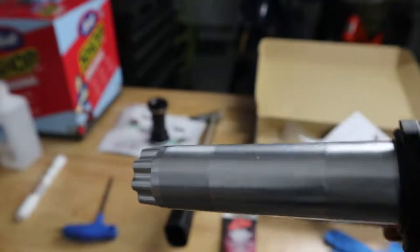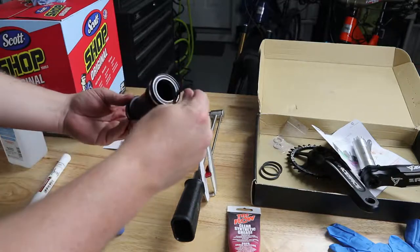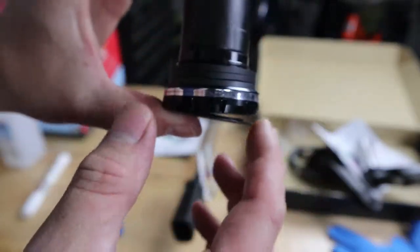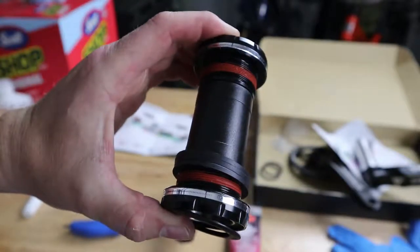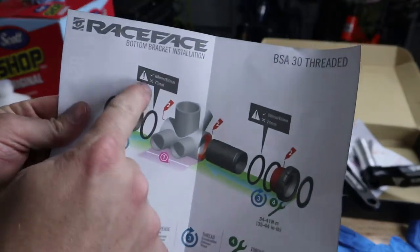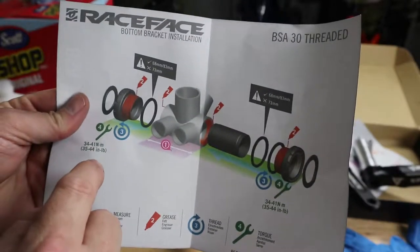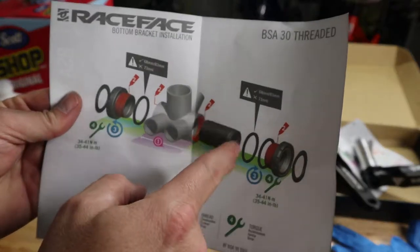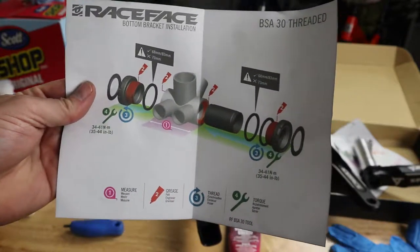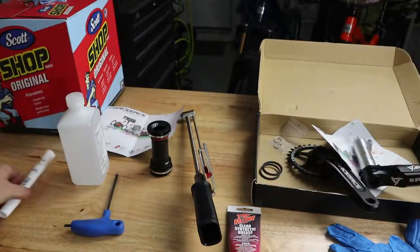I love the Race Face cinch because they have this huge 30 millimeter axle — look how big that is. You're also going to need your bottom bracket. Be careful here — they have the dust wipers to seal out the dust on both sides. You don't want to lose those. It's got some spacers, and depending on the installation diagram, we may or may not use those. The diagram does a good job pointing out where the washers go if you have a 68 or 83 millimeter bottom bracket versus a 73. We have a 73, so there is no spacer on the non-drive side and no spacer needed on the drive side — we will only use one spacer on the drive side. It gives all your torque specs on there too, so we will follow all of that. We'll also need some alcohol to clean out the inside of the bottom bracket and shop towels.